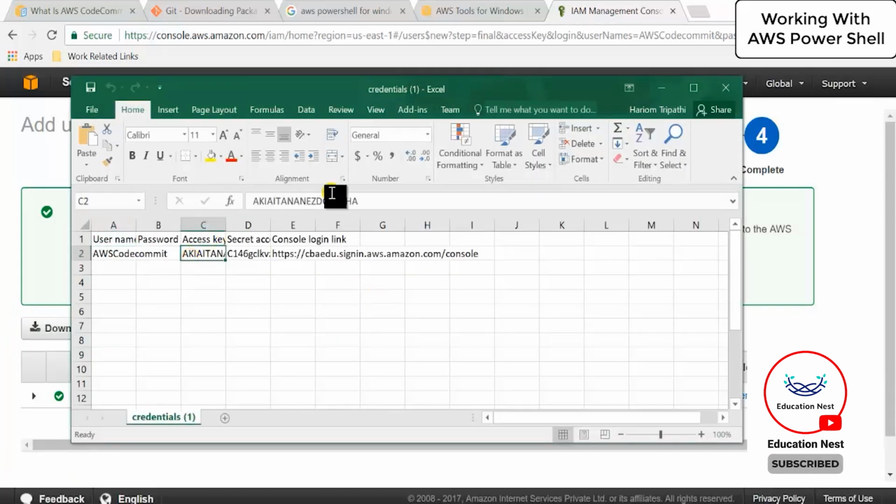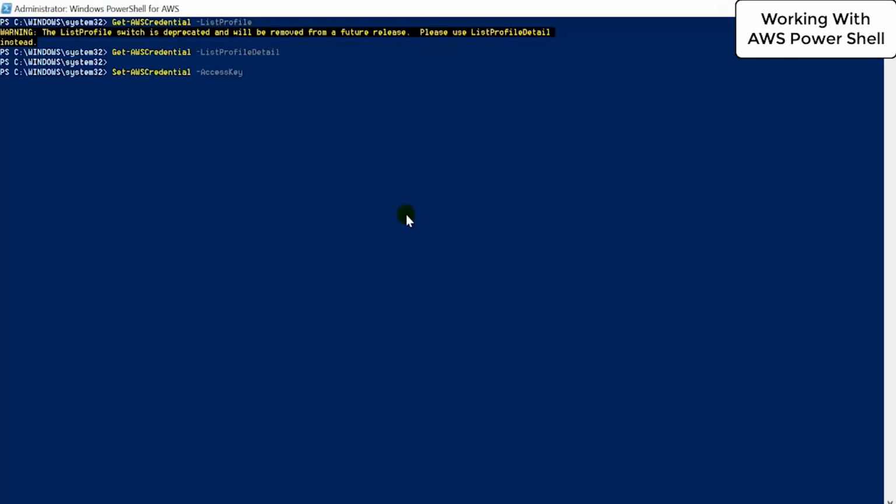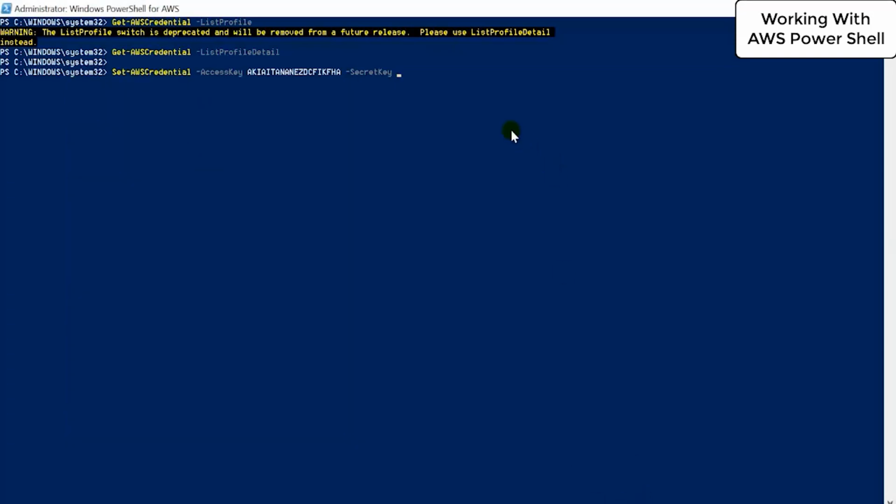So this is the access key. I'll just copy and paste it there. And then the secret key, I will do the same. I'll copy and paste.